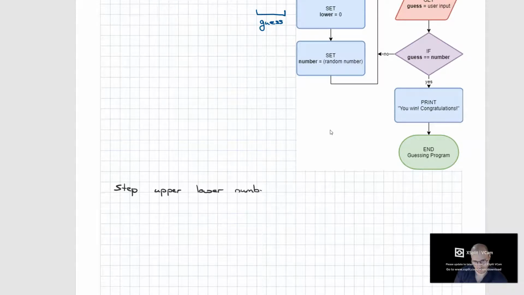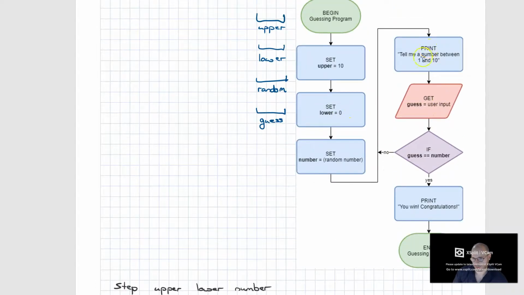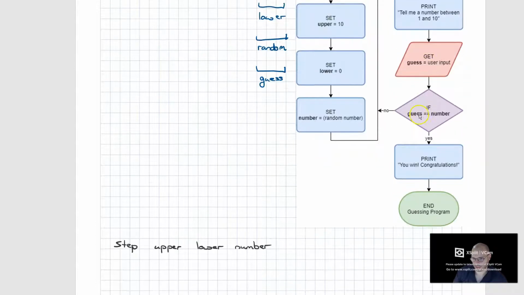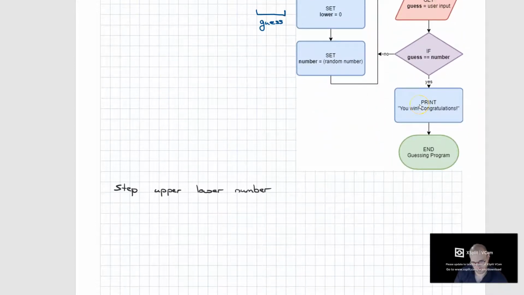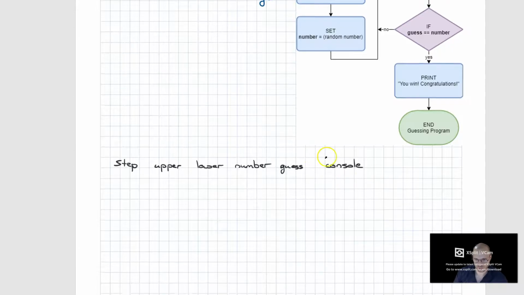Number being the random number generated. And then we've got print, tell me a number between 1 and 10, down to guess. So guess is our final variable here. And then we'll just put in the console trace as well, because it's always nice to see what's going on with the console, what the program's outputting to the user.